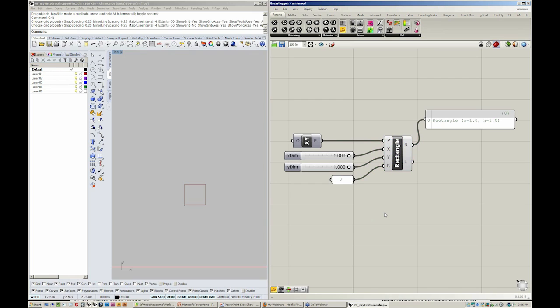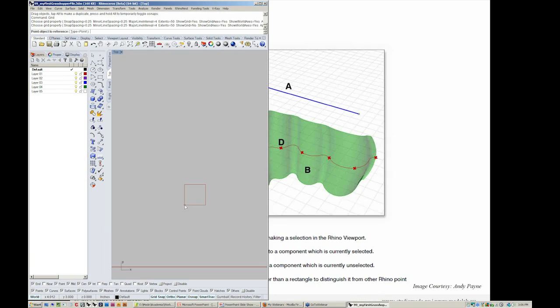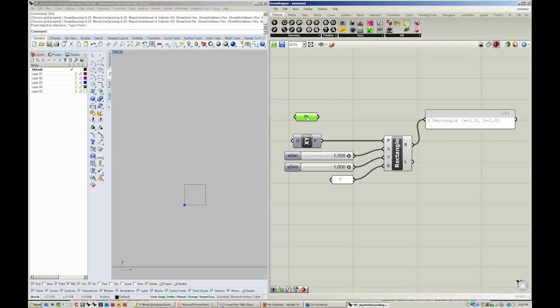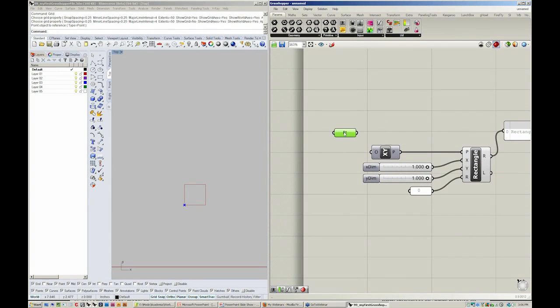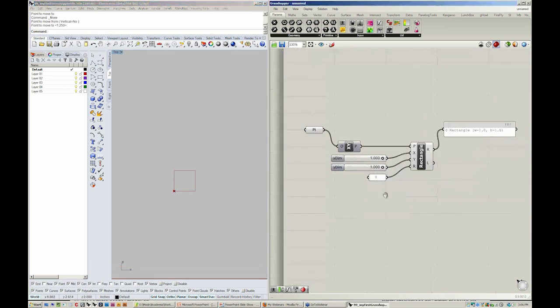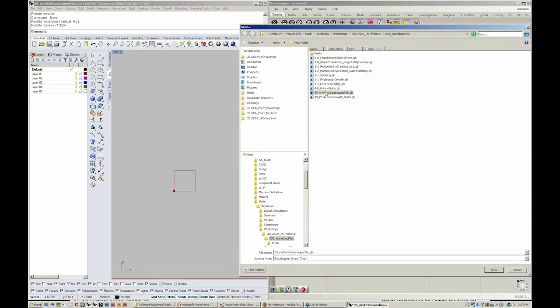Remember that points in Grasshopper are drawn as X's. Take a second to drop down a point container from params geometry, right click and set one point. You'll see here that that point is rendered as an X and when selected will change its color. If I wanted to take the output of this into here, I could directly connect this and now move my point to see my rectangle update. I'm going to save this as my second Grasshopper file.